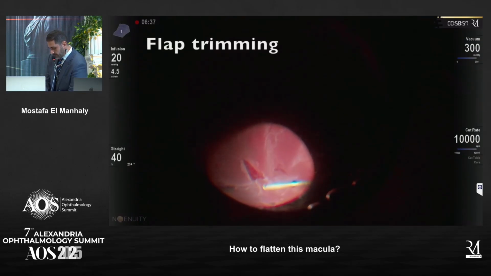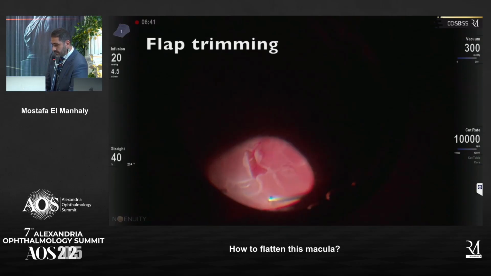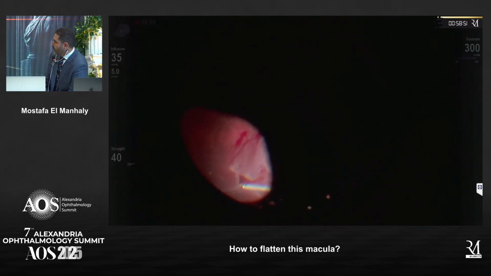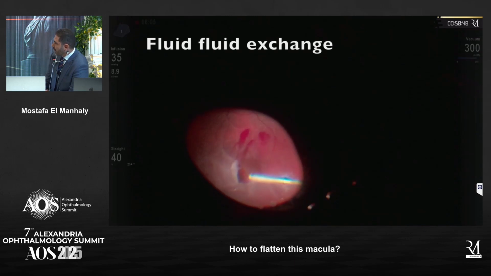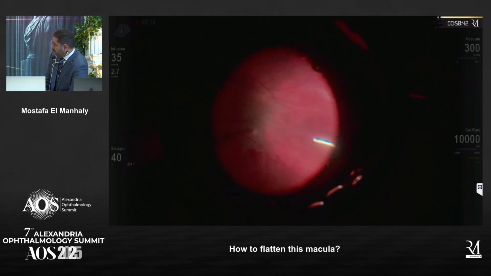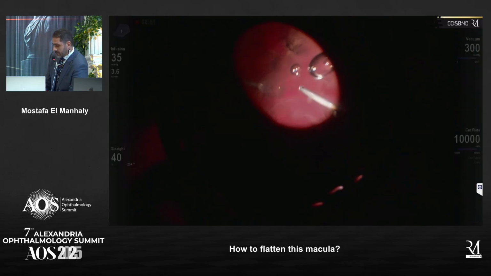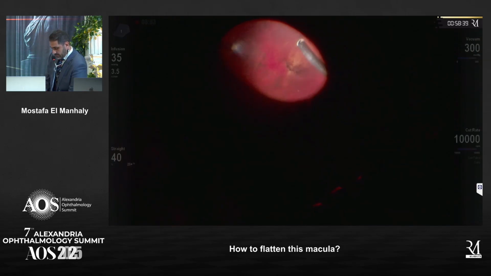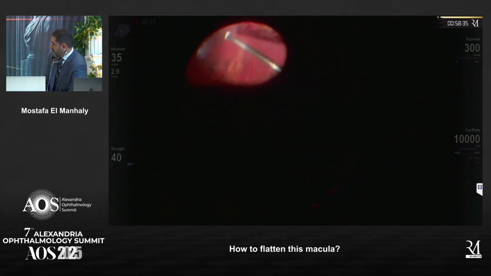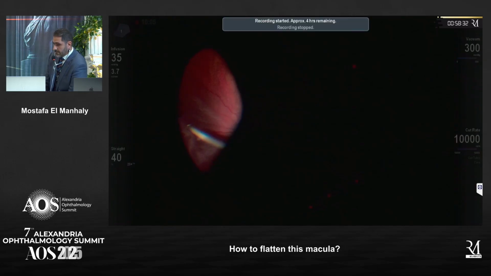I always think of the feasibility of doing a buckle for all detachments. It was very turbid media due to a vitreous hemorrhage that I removed early in the surgery. Okay, you aim at removal of all traction around the tear, so you have to remove the flap and attached vitreous and even the rolled edges of the break.